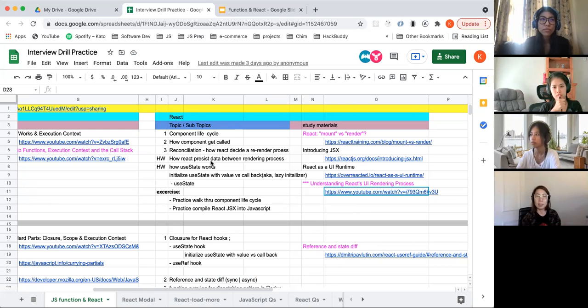And then we're going to go a little bit deeper into how React persists data between rendering processes, because each execution context will create its own variables inside.